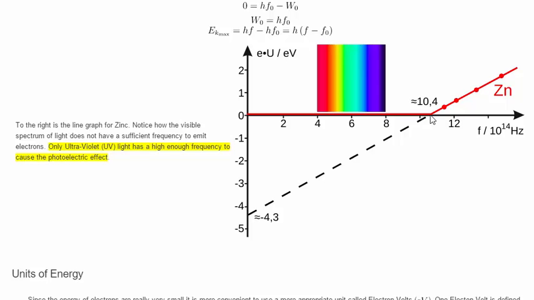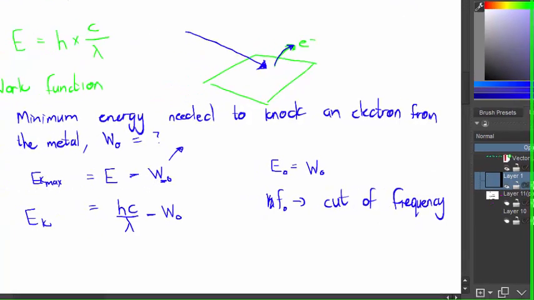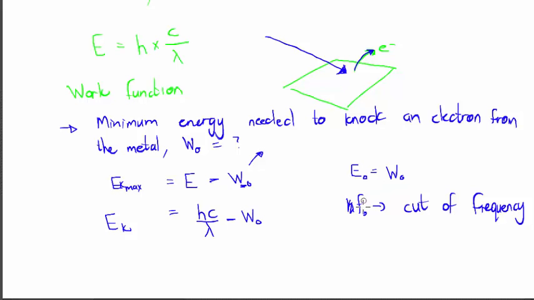No, the work function is in joules, so it's energy. The 10.4 is the cut-off frequency. Now, you are correct in saying that, because remember now, we have that this is true. The minimum energy that I need must equal the work function. But now the minimum energy that I need is h times the cutoff frequency, which is equal to the work function.